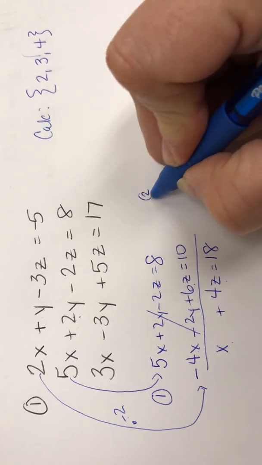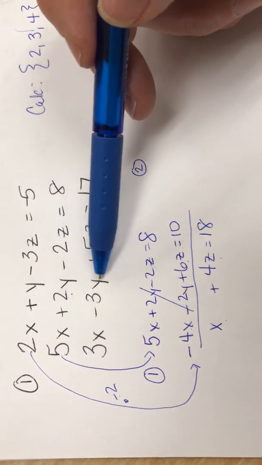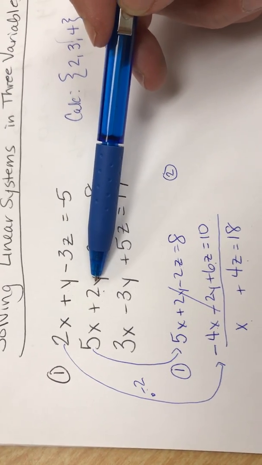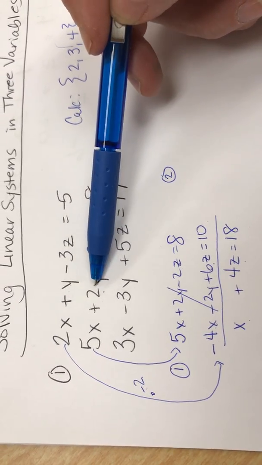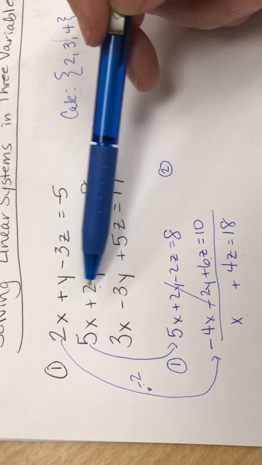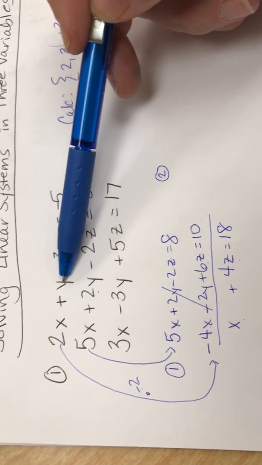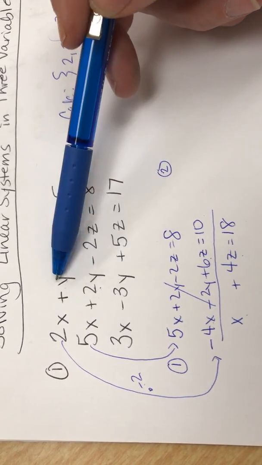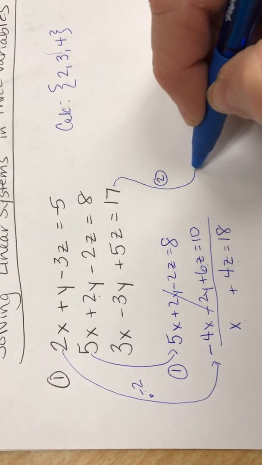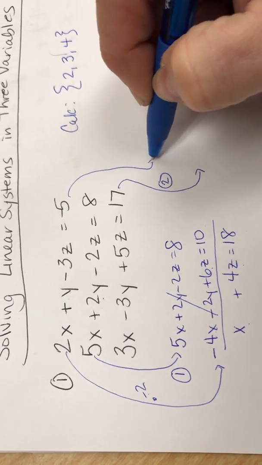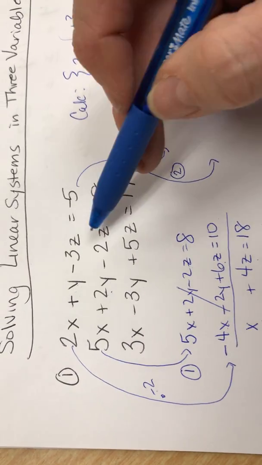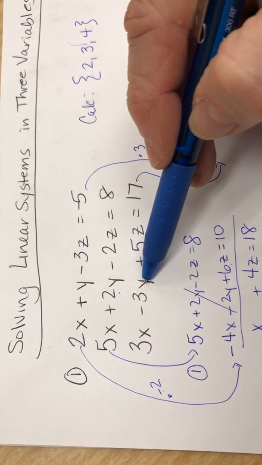The second thing I want to do is eliminate my y again with 2 different ones. So I can either choose the second and third, and I could multiply this by 3 and this by 2, so that I'll have opposite 6s. Or I could choose the first and third and just multiply the first one by 3, and it eliminates as well. So that's what I'm going to choose to do. So I'm going to bring the third one and the first one down. The first one I'm going to multiply by 3.